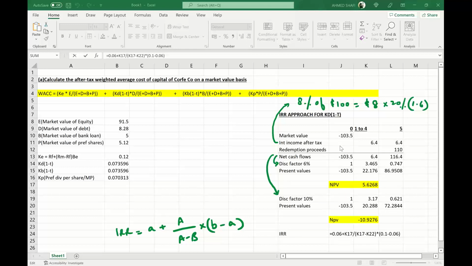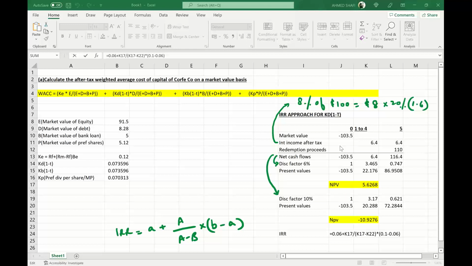Actually, the IRR is a trial and error method. That's the basic concept of IRR. The percentages are to be guessed on our own. So use 10%, use 5%, use 4%, use 3%, and check it when the class is over. You will get the same IRR of 7% as I am getting. So no worries about it.